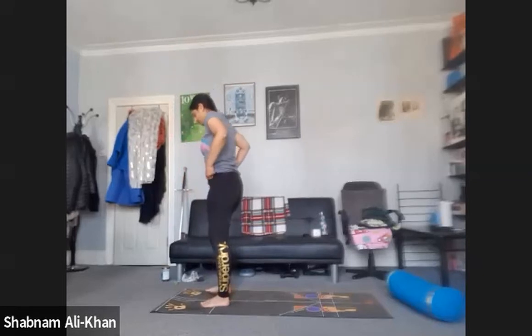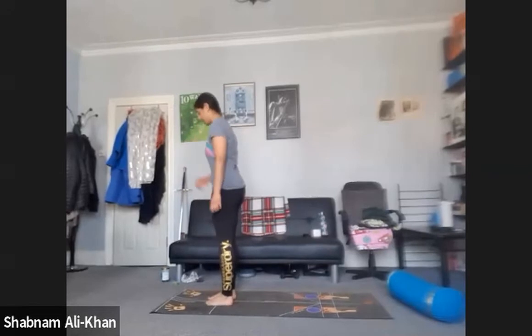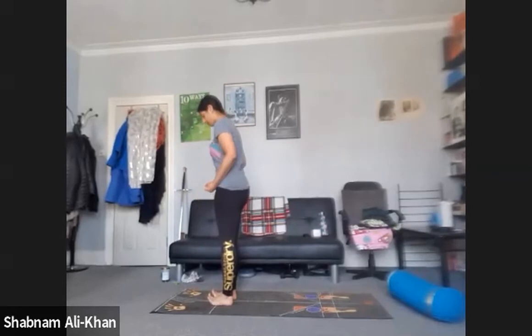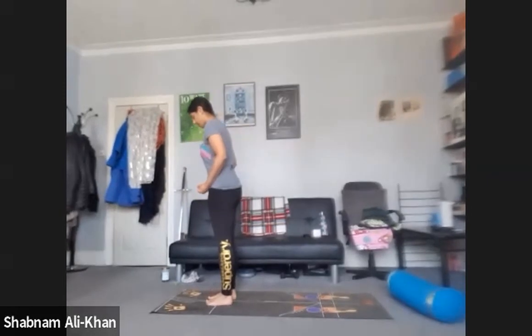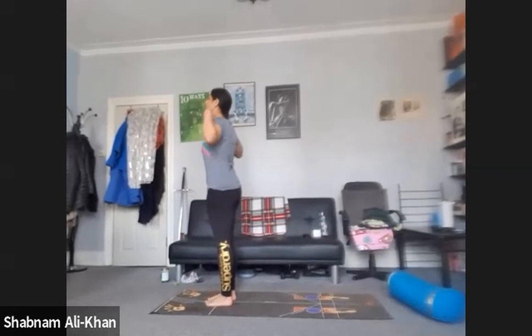I'm going to come into our Tadasana pose. You can bring the feet together or keep them a little bit apart. Take a look at your feet. As you look, lift the toes up towards the balls of the feet. Spread them out, bring them back to the mat. So you should notice a visible difference. Shoulders away from the ears. Chin a little bit tucked in, arms by the side.